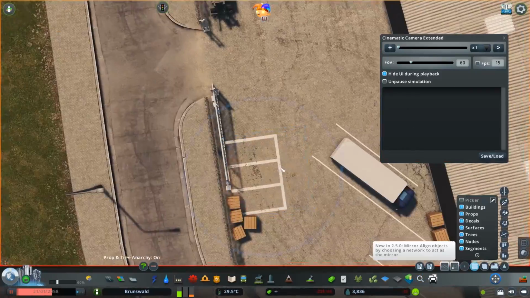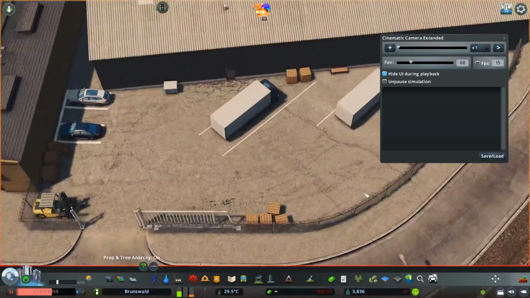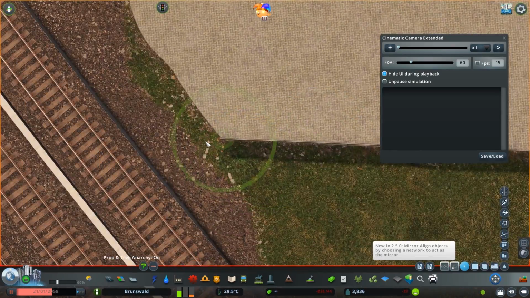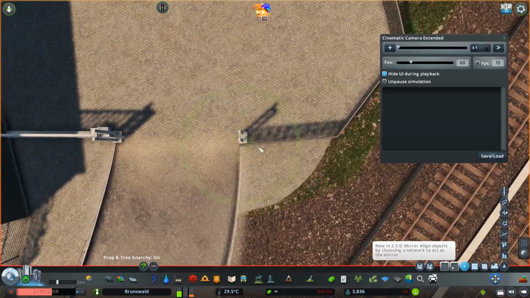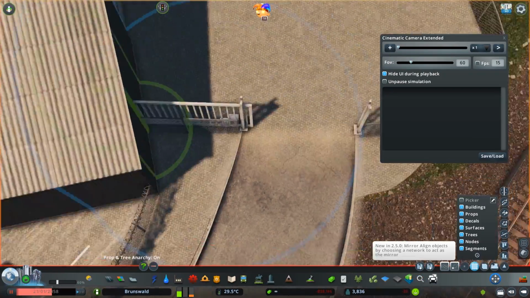Then I'm also making sure to put down some parking spots here, because sometimes you do forget this for industrial buildings and stuff, because there's obviously people working there, so they would need a spot for their cars to park. But yeah, I made sure to put down some parking spots for the workers there.